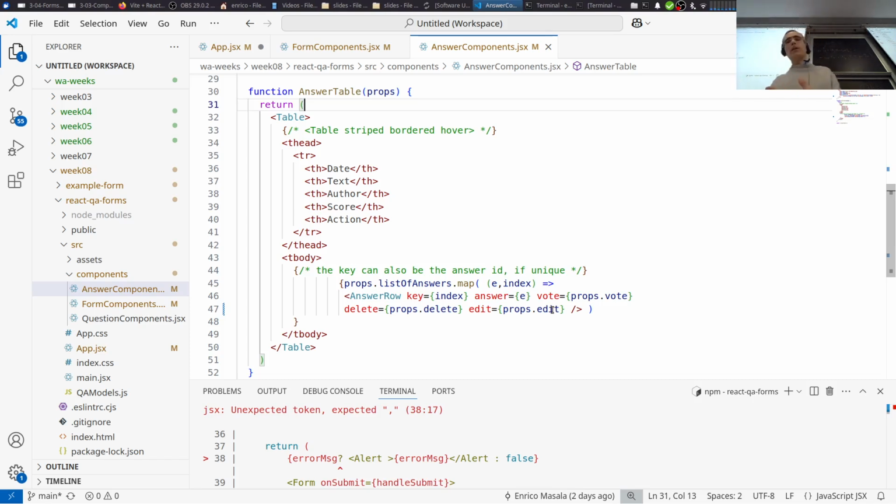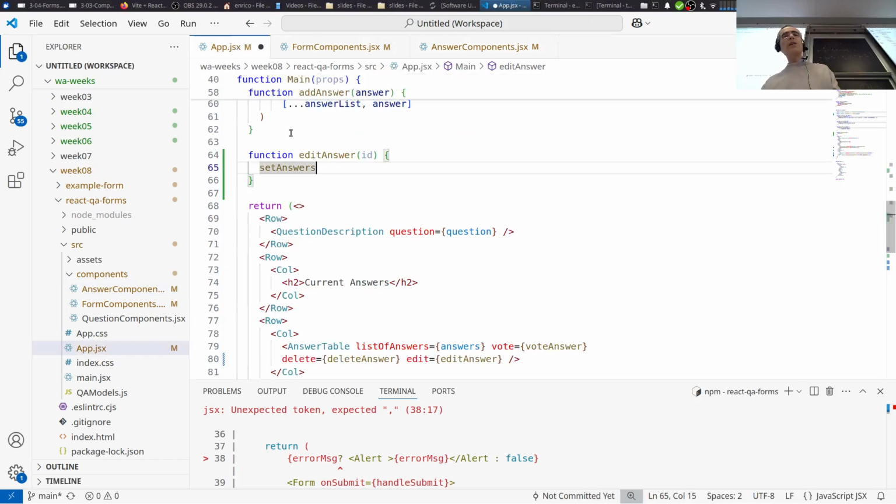Okay? So when you press this button, you call this props edit and so on, it arrives here, edit answer ID, and so I'm not setting answer, I'm setting actually the object that I need to edit because I decided to make it a state, okay?